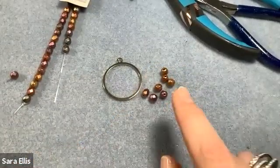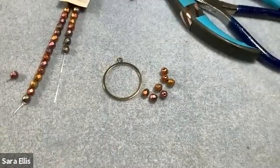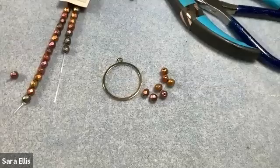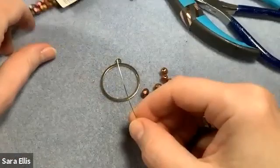7 of your beads, and then you're going to need another piece of your 24 gauge wire. So same gauge of the wire. You can use about 20 inches for this. And you're going to be able to kind of alter this a little bit as well by changing up how much of the wire you use.